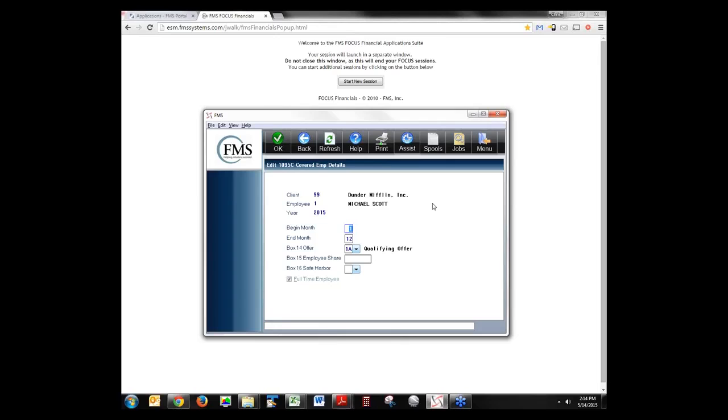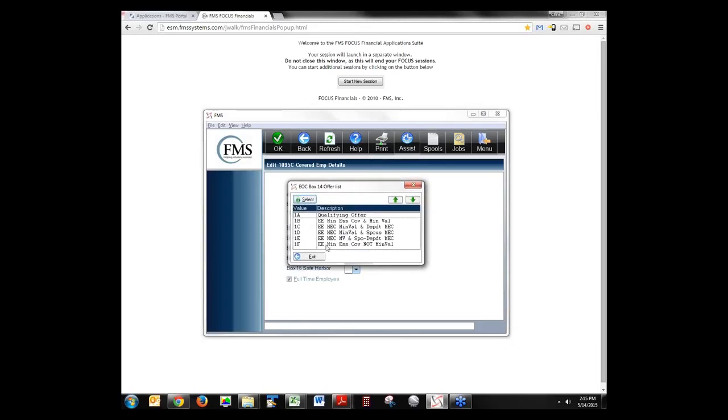So obviously for a full-time, let's say salaried employee that is getting a qualifying offer, you can just simply enter one record, begin month, end month, the box 14 offer, which is qualifying offer, and you can prompt for a list of codes. And we've got the codes that are accepted by the IRS and an abbreviation, because we have a small description field here of what they mean.